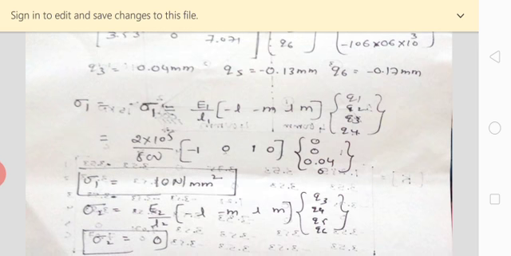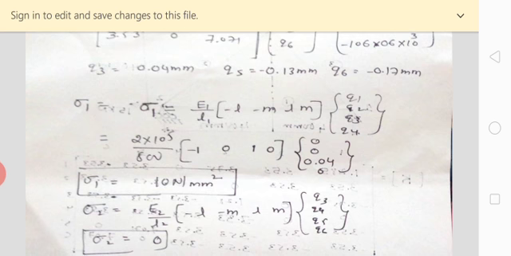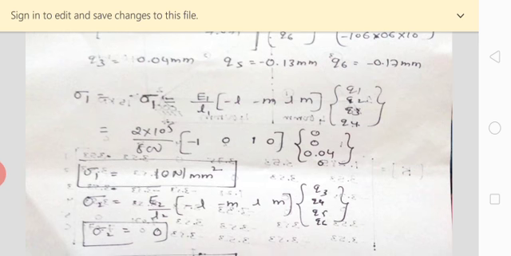Young's modulus here is given as 2 into 10 to the power of 5, divided by the length, which for the first element is 800 mm. And l you got it, similarly, you got the value of 1. Since it is positive here, and the formula is negative, you have to represent negative. 0, l, again l is 1, m is 0 and m is 0 here. Same, you put the values and you are going to get the results here. Q1, Q2 will be 0, that is completely fixed.